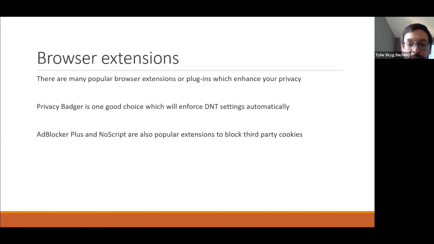But there are a lot of other popular extensions that you can use based on your preference. Adblocker Plus is a really popular one that will prevent you from seeing a lot of targeted advertising. And then NoScript is another one that's a good choice to block third-party cookies. So you've got a lot of choice out there.